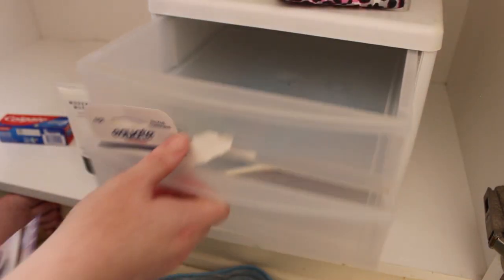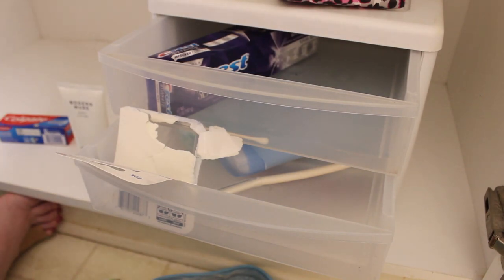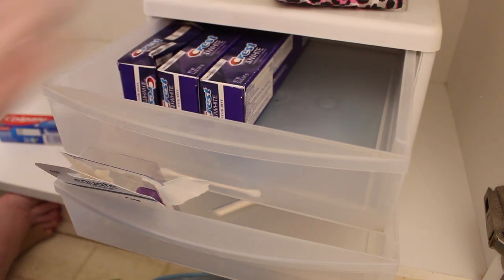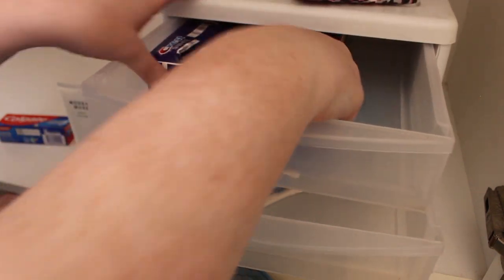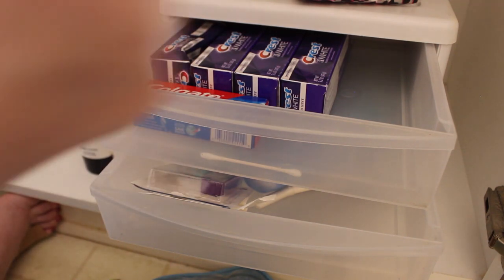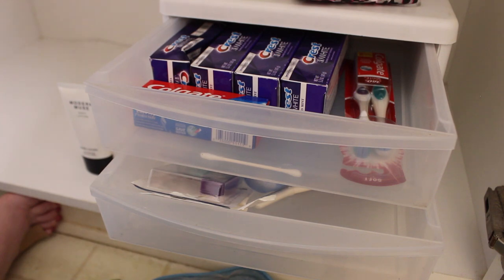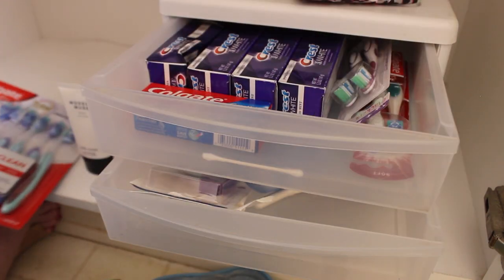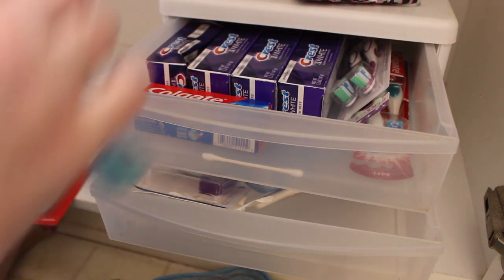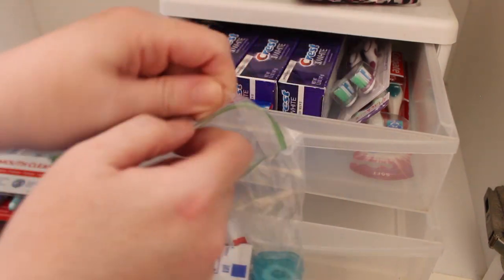All right, so toothbrushes and toothpaste. Would these all fit in here? Because that would be awesome if I could keep all the toothpaste in one area. Ooh, maybe that will work. I'm gonna get excited if this works. Do I need to keep it in the box? Are the boxes wasting space? I don't know, but they fit. So this is gonna be the toothpaste drawer. Now, toothbrushes, will you fit in here, guys? Is that my only toothbrush? Do I have all my toothpaste yet? I had another bag of toothpaste, didn't I? Yes, I did. Travel toothpaste. Well, lovely. Bag broke. Okay.